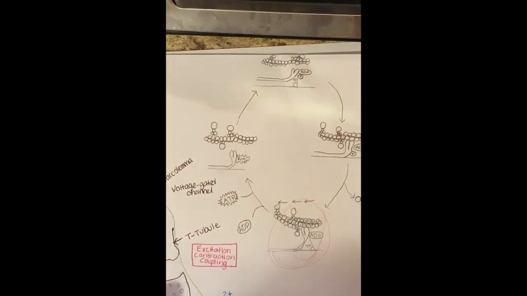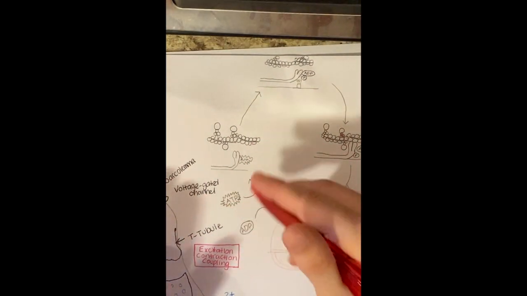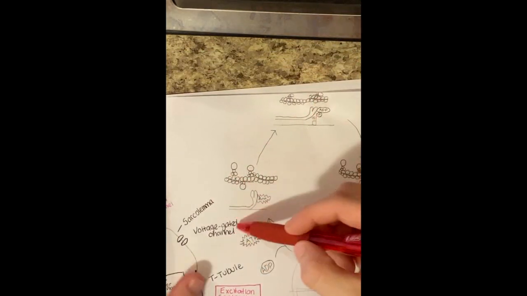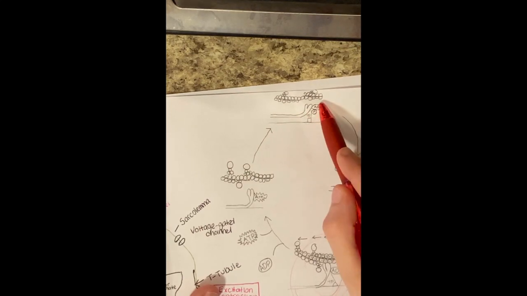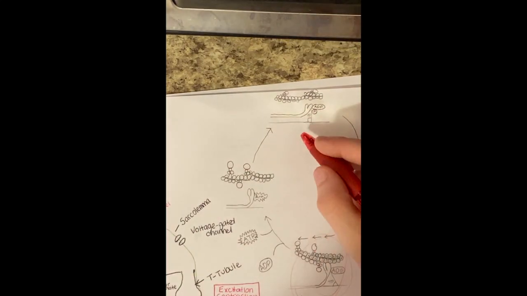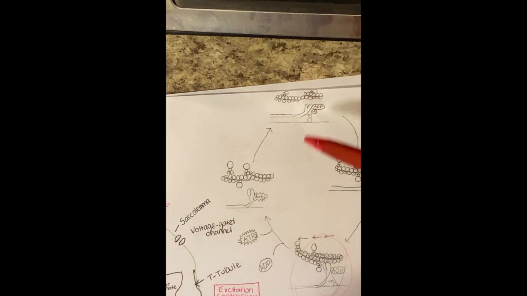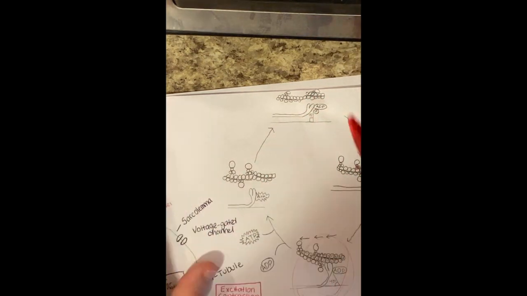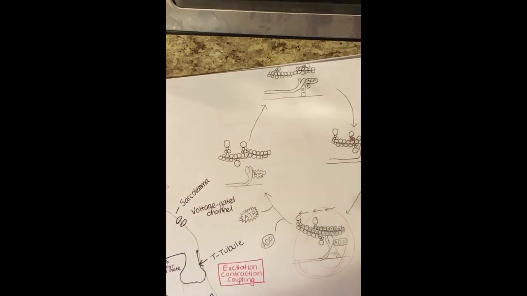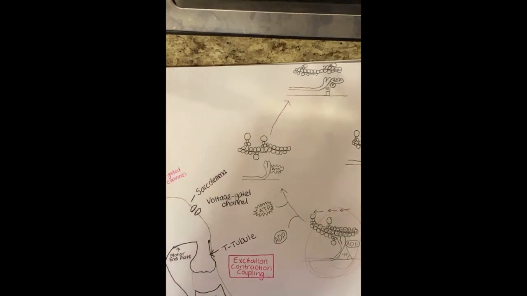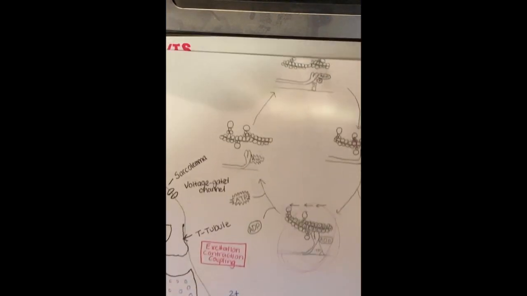So, that's the power stroke. Oh, no, I'm nervous. So now the head cocks. So when the ATP binds to the myosin head, the bond between the myosin and actin weakens, and the myosin head detaches. I think I said ATP, I meant ADP. When the ADP attaches, it allows the myosin and actin bond to weaken, and the myosin head detaches. This repeats and the sarcomere shortens, and this allows muscles to contract.